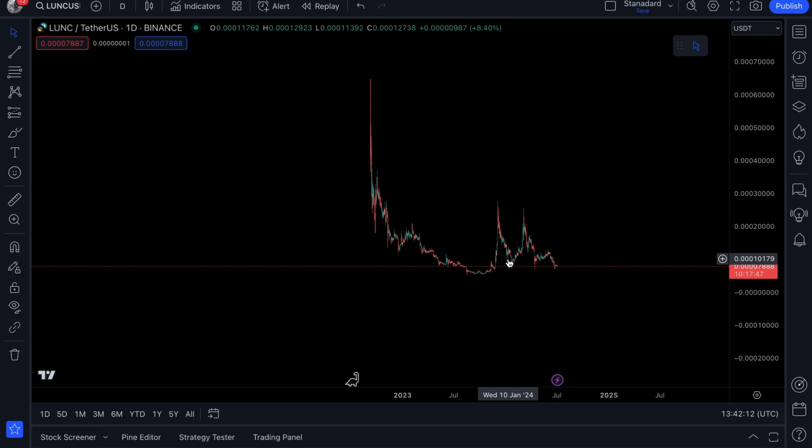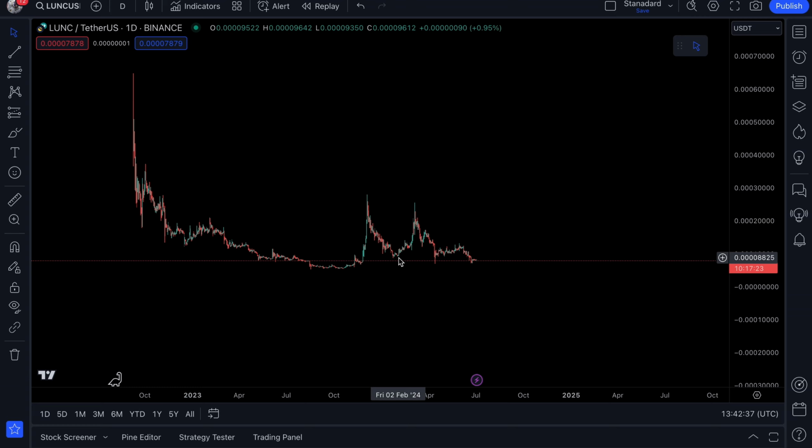Now, there's a few takeaways from this, because if we go back and backtest the chart, you'll see, okay, in 2023, we see that price rally, then we see price sell off, right? So remember, this bullish momentum essentially lasted for a period of time. From October, we saw the rally, but then price was flat for the rest of the year. 2024, start of the year, we see price rally, and then price is now sold off.